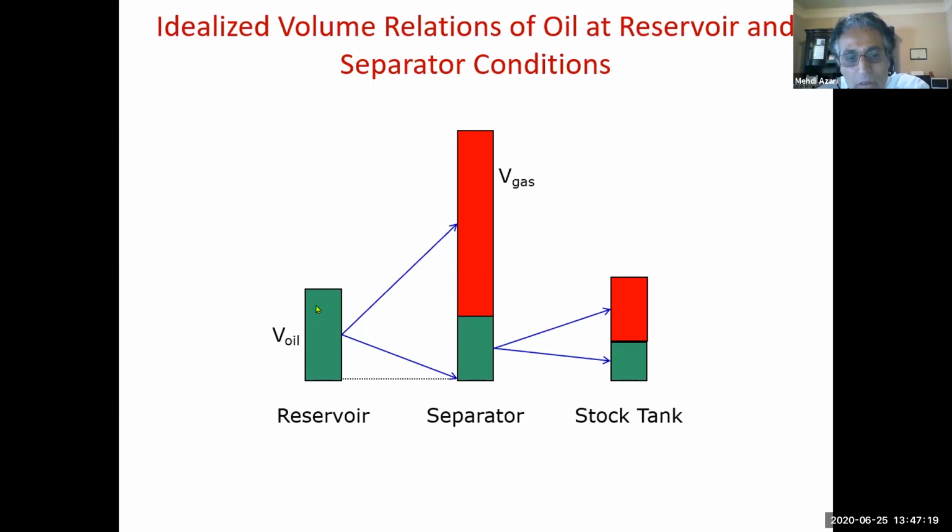So as you can see here, concentrate on the oil. Oil in the reservoir has more volume than at the separator or at atmospheric conditions, all right? So if I have 1 barrel of oil at the surface, in the reservoir that barrel of oil is going to have higher volume. The ratio of this volume divided by this volume of oil is called the formation volume factor. Remember the one which was a light oil was 3.8 or something, 3.6. That means if it is 1 barrel here, it's going to be 3.6 there. The light oil from Wyoming, I think it was like 1.05. So if it is 1 barrel here, this is going to be 1.05, because it doesn't have much gas in it, all right?